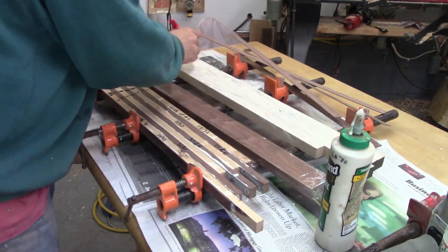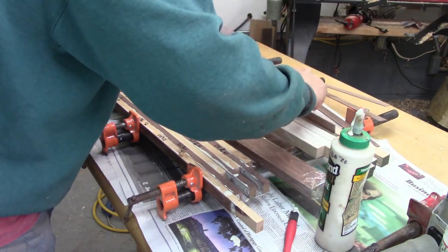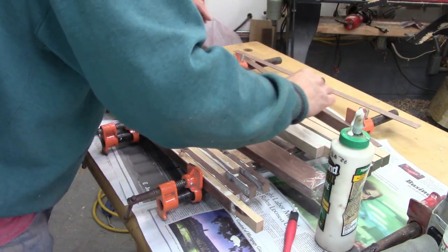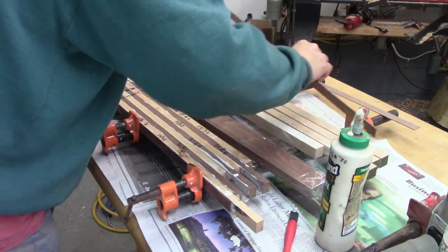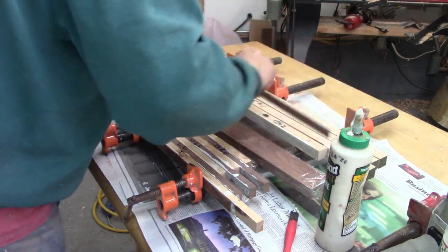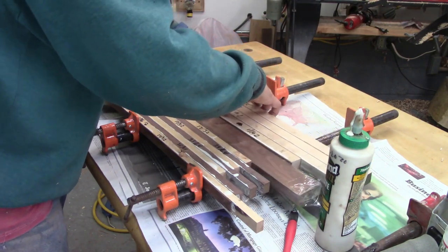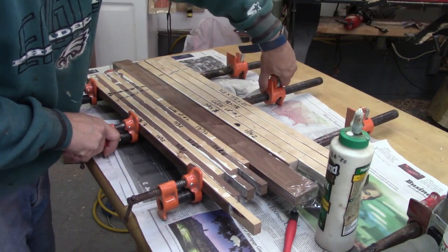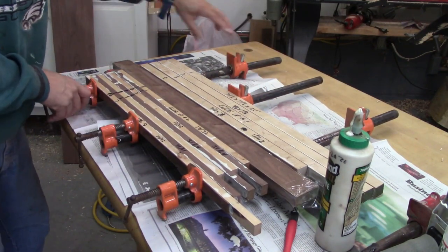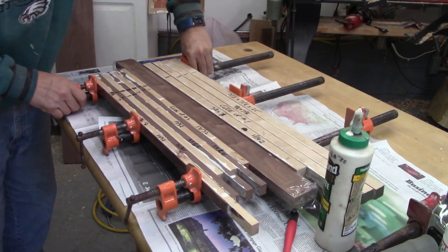This project overall took about six days to make. I like letting my glue dry overnight. I'm not sure of the total time but I would guess I probably had somewhere around six to ten hours making this board. It is a bunch of work but it's worth it at the end. When I clamp, I usually put packing tape on top of my bar clamps so that I don't get any stains from the bar clamp metal.